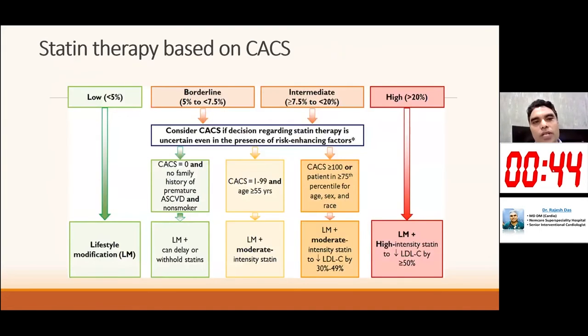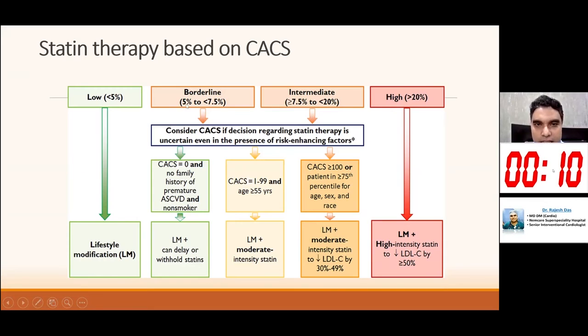So why would we like to screen the patient in intermediate probability? To know whether any specific therapy like statin therapy or aspirin therapy will help these particular patients. If the probability is very low, less than 5%, then no pharmacotherapy is indicated, only lifestyle modification. If the probability is very high, then of course we use the highest intensity statin with lifestyle modification. We all know that this is for primary prevention of CAD, of course.